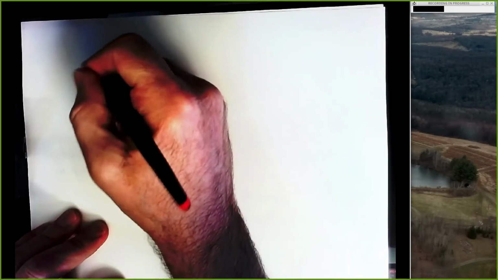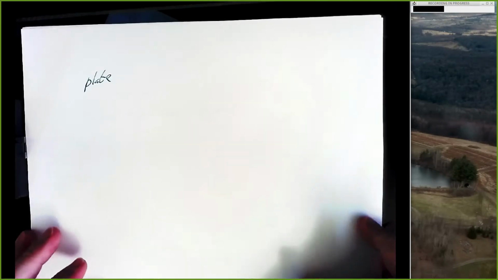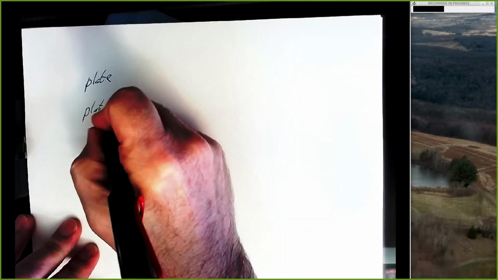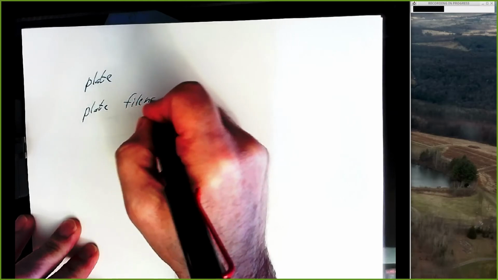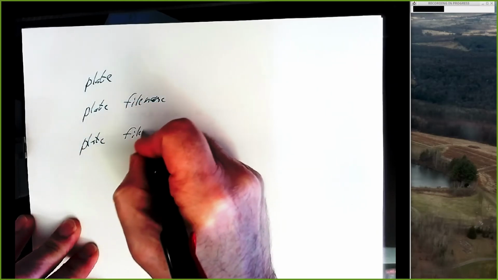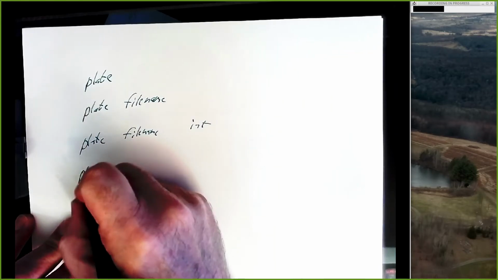All right. Well, let's talk about command lines. So we're writing a program named plate, and there's a few ways the user could try to run this. They might just say plate. They might say plate followed by a file name. They might say plate followed by a file name followed by an integer.